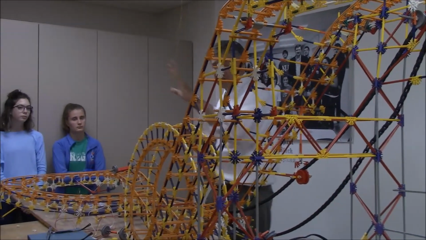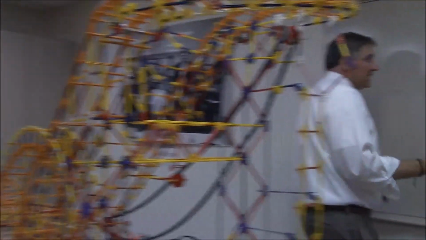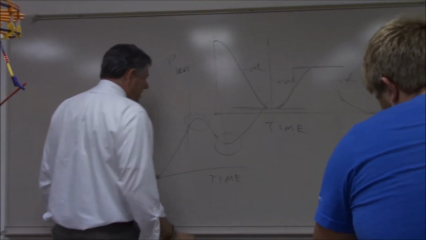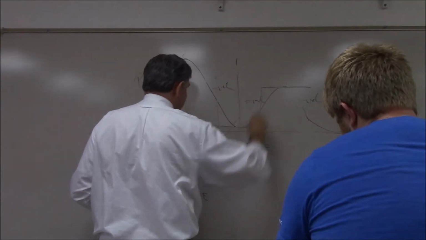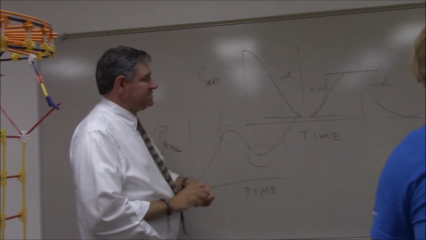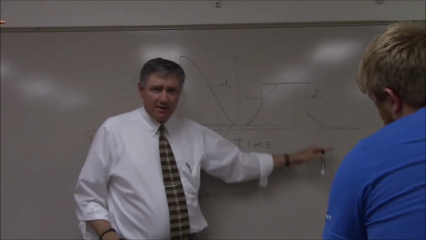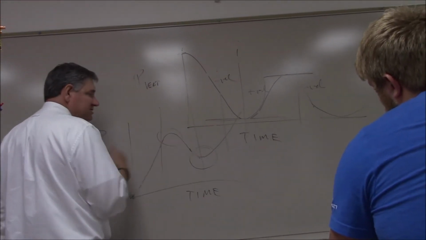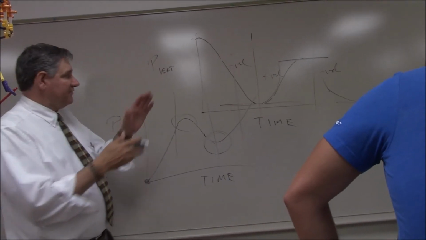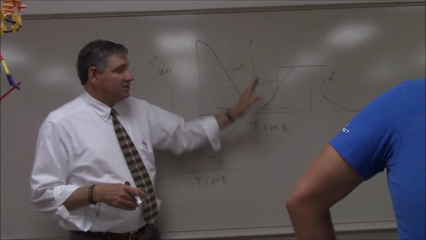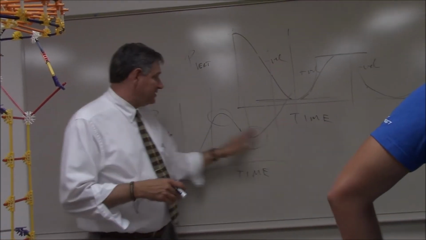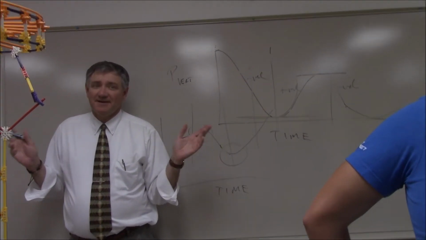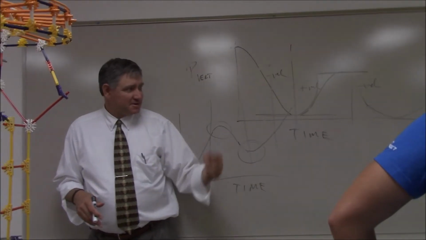But here's what you can do. If you superimpose the two graphs and go, okay, hey, in some amount of time, here's what's happening. This thing is going down, going up, going down. At the same time, I've got a direction change going horizontally. So if in the same time intervals, you've got a vertical change and you've got a horizontal change, what's the only way that can happen? Is if you've got a vertical loop.